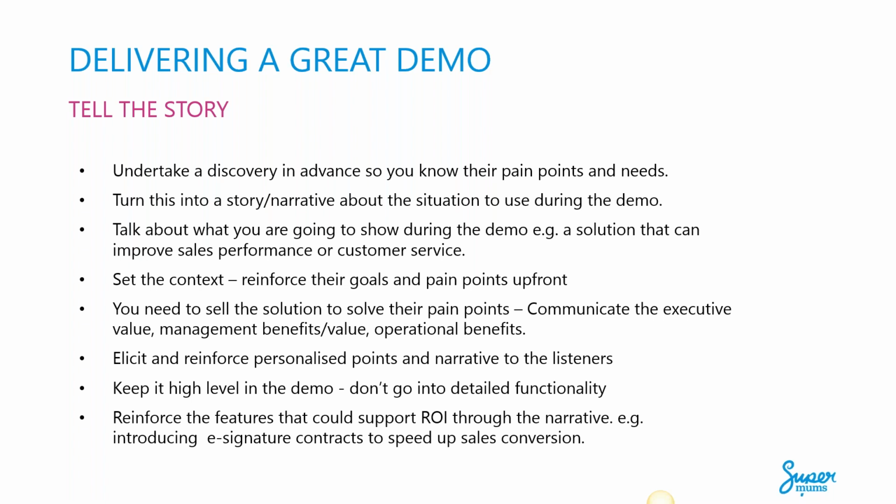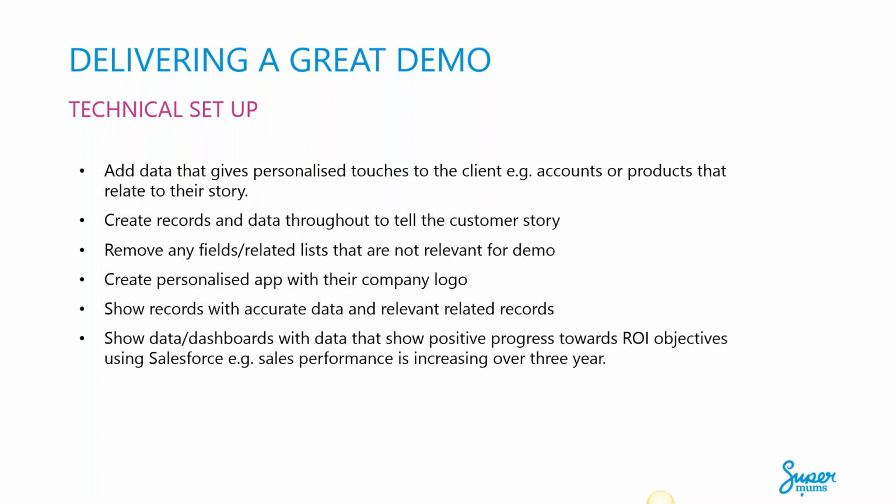but keep it high level. Don't go into detailed functionality within the demo, like talking about objects or workflow rules and things like that, which will be too much for them. Keep it high level, like automation, information management. Talk about how things are stored and show them. And keep reinforcing the features that could support return on investment throughout your narrative. So you need to script it. You need to write the story. And as I say, we've got a slide just to recap on that at the end.